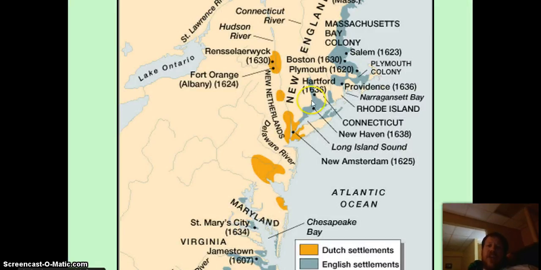So we have much settlement here. You have English settlements in this area right here. These are the Dutch settlements up the Hudson River and the Delaware River. That's where these are. What's now modern day New York City, right down here, was pretty much settled already. It was called New Amsterdam at the time, now New York. You have Albany, which was called Fort Orange at the time. So you see the Dutch were all settled up here.